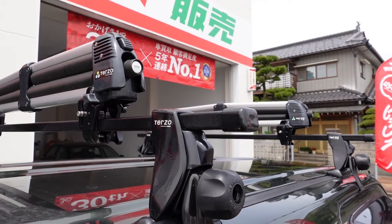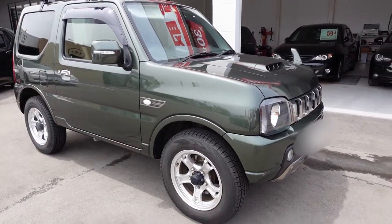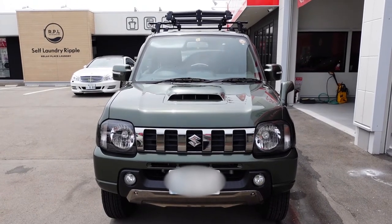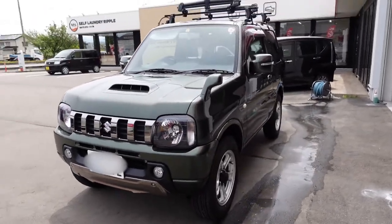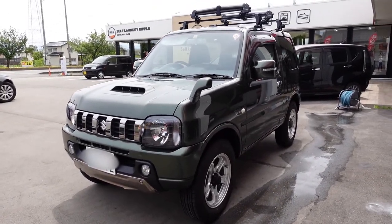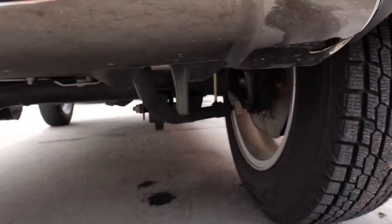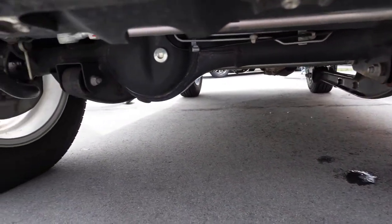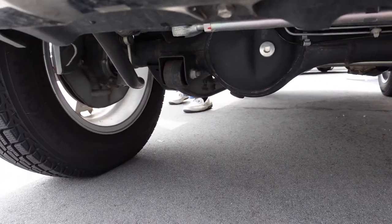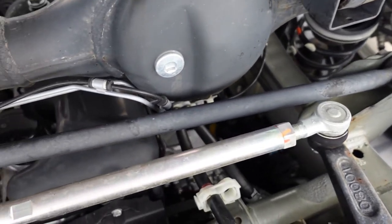So what do you think? You want to get this car? Yes, I think I like this a lot. All right, so I guess we can go in, fill out the paperwork or talk to them, see what we can do. The salesperson is really nice too. Yeah, he is. He could speak English too. He lived in California, LA. And underneath, it's just so clean. I just think for this price, this is a really good deal.